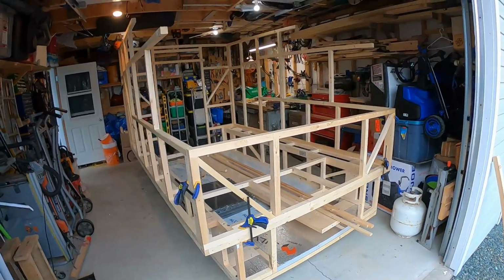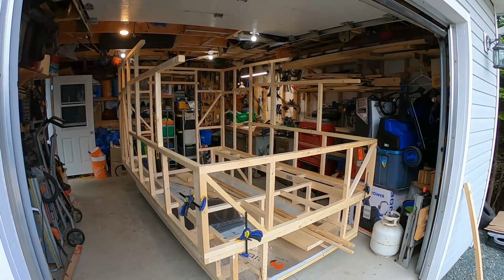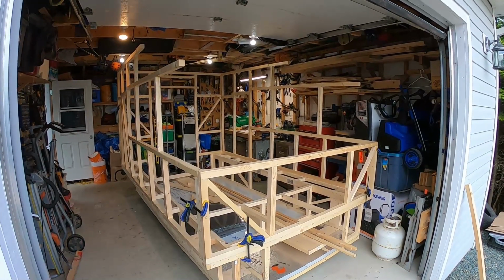Let's go give my wife and show her. I think she'll be a little excited. Got a lot done today, even though I didn't think I would, but I did.